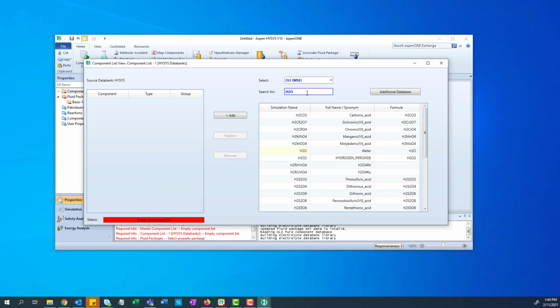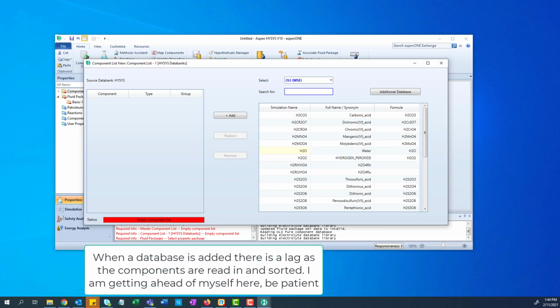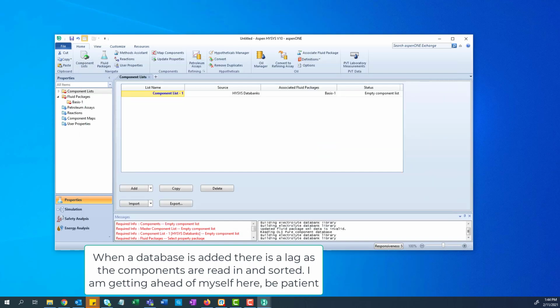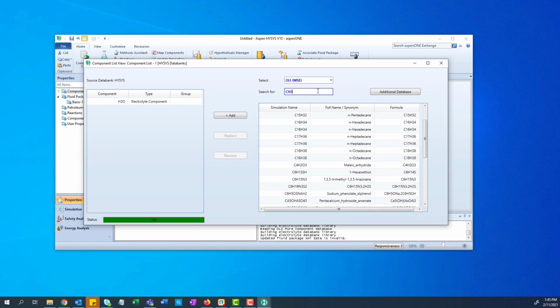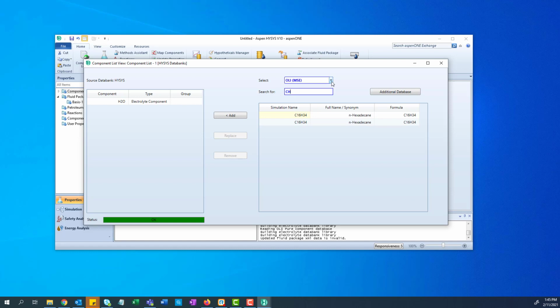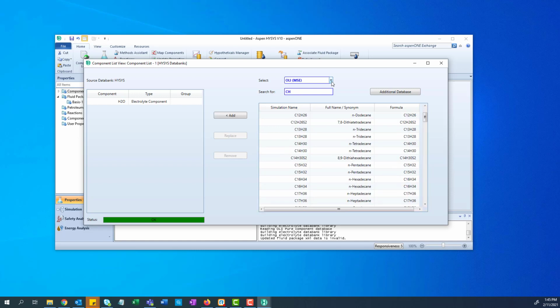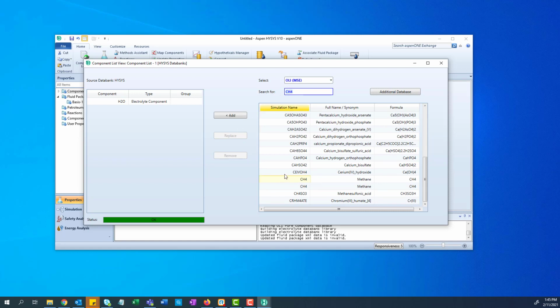We'll use water as a species, and methane, so let's update. It's still reading from the database. Okay, there it goes. We have water in there here. We'll take methane. Methane is spelled methane. CH4. There it is. Sorry about the typing. And it will update that. There we go.